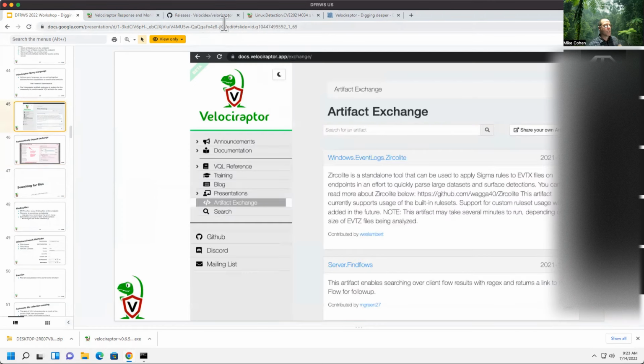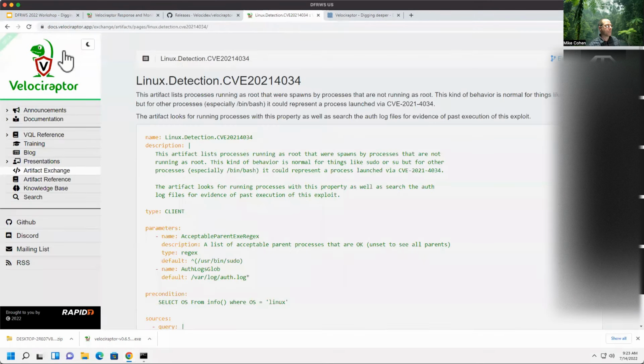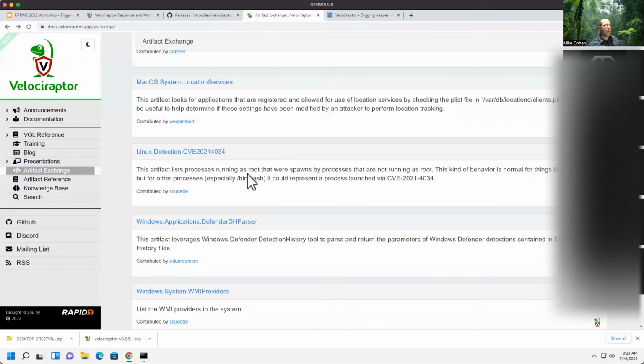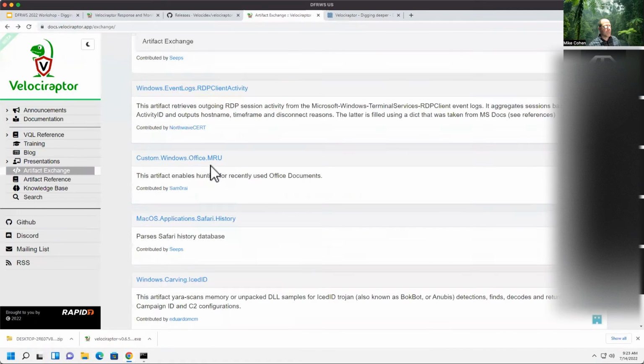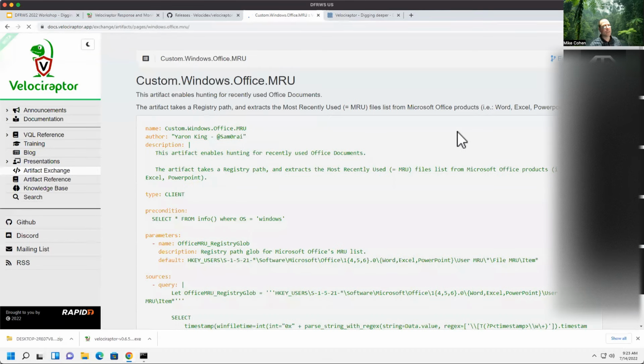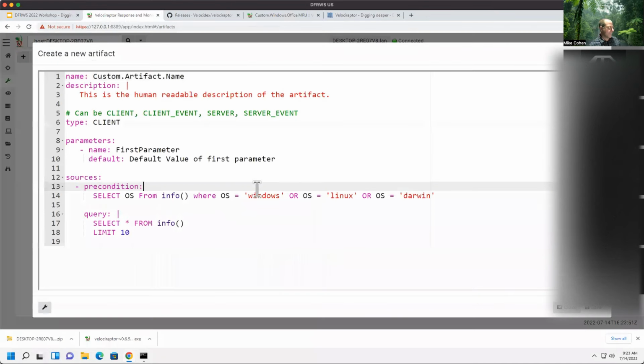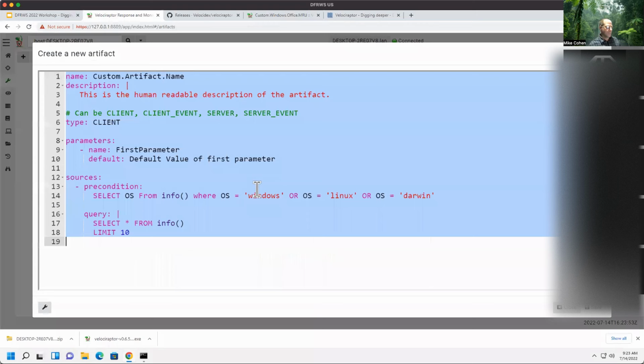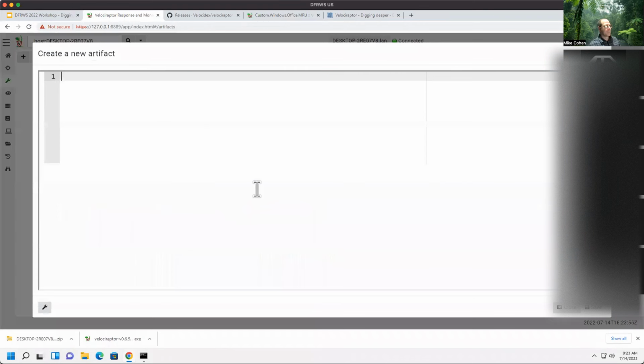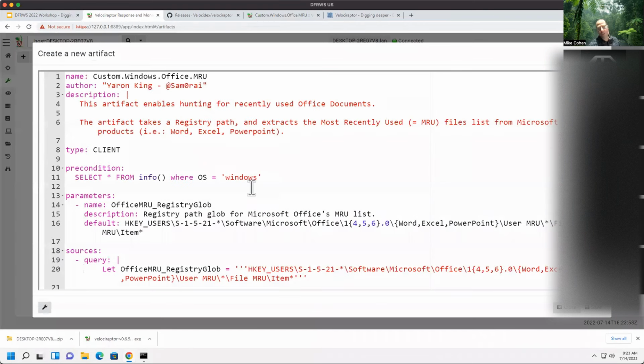So you can see that the exchange actually has a bunch of stuff which we've seen, but you can just copy each one separately, right? But it's kind of tedious. There's a lot of stuff, so you can go in here and say, oh, I want this one, copy it from here, go into there, create a new artifact, delete the default text, paste it, and create it.